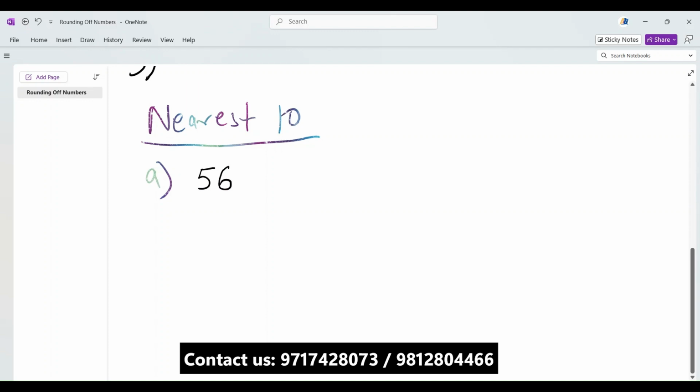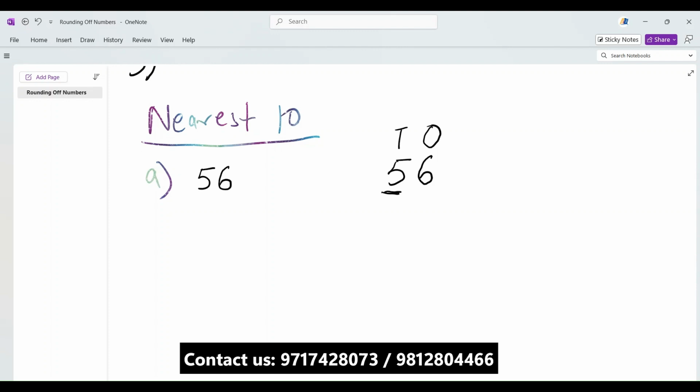Now I wanted to make this number nearest 10. So whenever you put any number, there are places, right? So let's put the places of the number. This is ones place, this is tens place. And I wanted to get a nearest 10. So nearest 10 means this number needs to be updated.